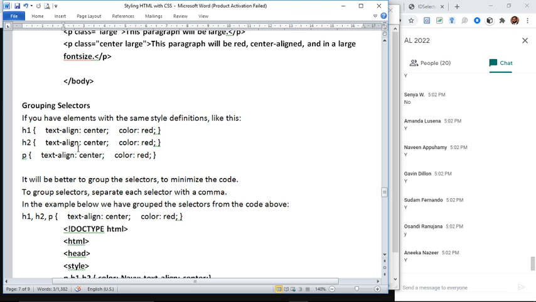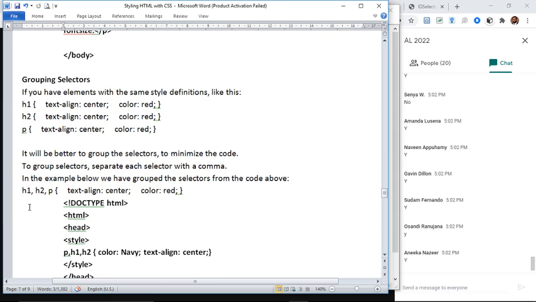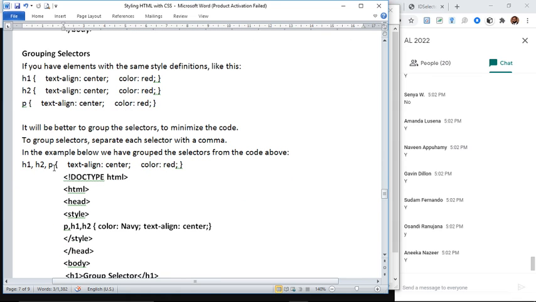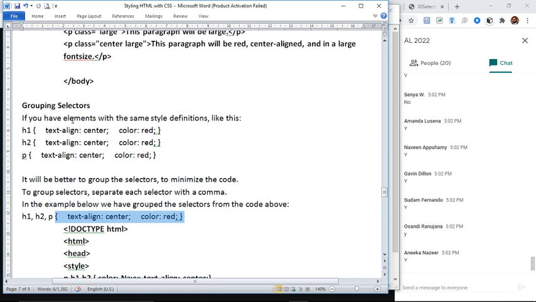So instead of writing it 3 times, we use H1, H2, P and give the style within the curly brackets. We write it only once. That is what we call the group selector.